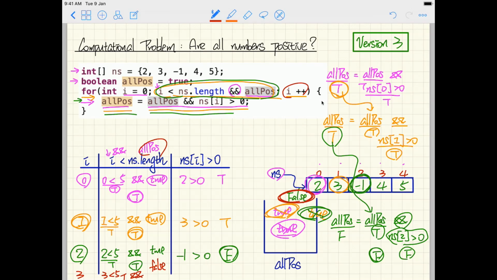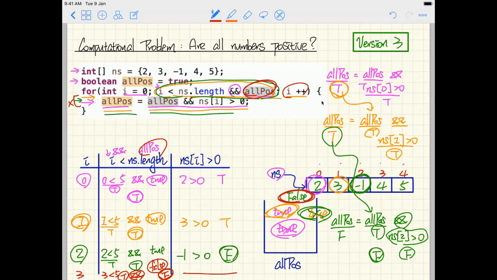The only difference is that the state condition now also depends on the value of all positive. So now it has become false. So true and false is going to give us false. That means from now on, we're going to bypass the body of the loop. So we only execute the body of the loop for 3 times only.